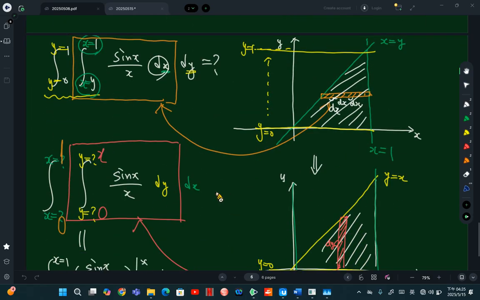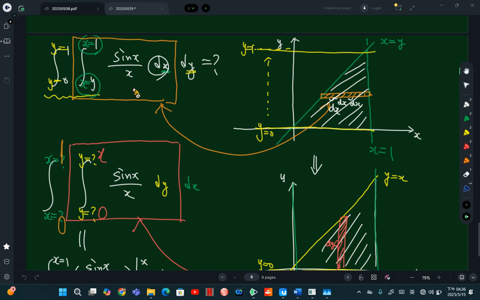Last time I also showed you an example where in the beginning, the question gives you the expression of the integration first, but you need to have the ability to change the order. If you want to change the order, the best way is to draw the region first from the expression. Normally they just give you this one. Then you can see for this one, we integrate with respect to x first, then y.